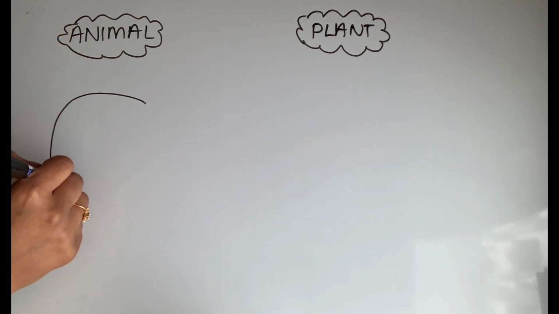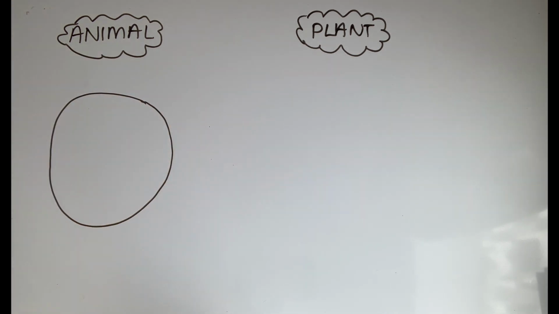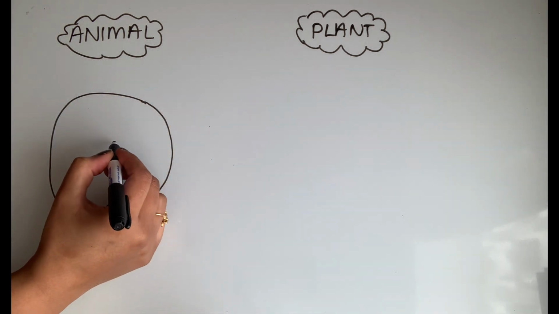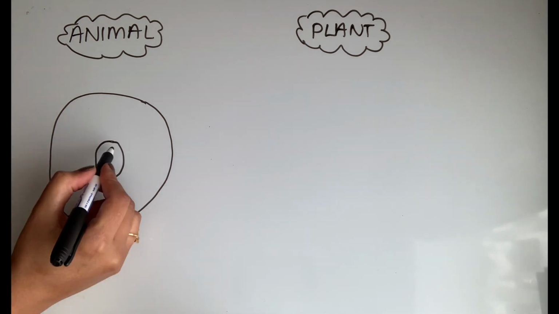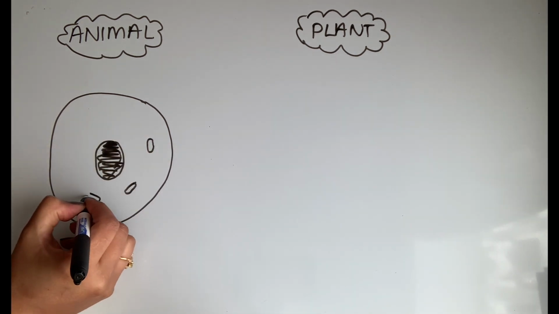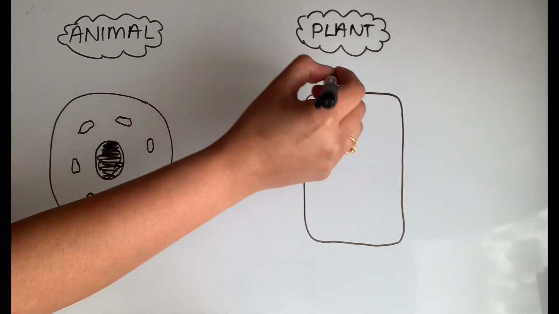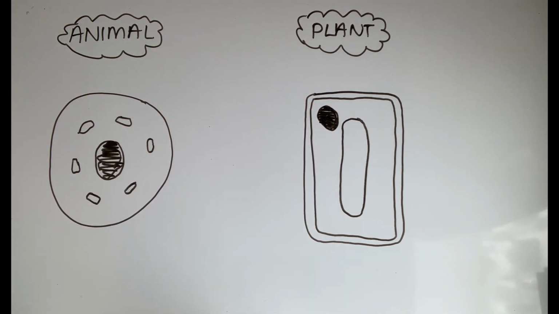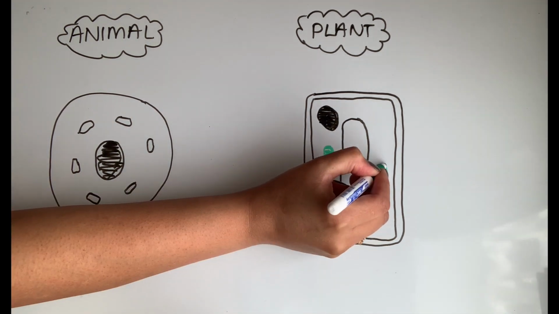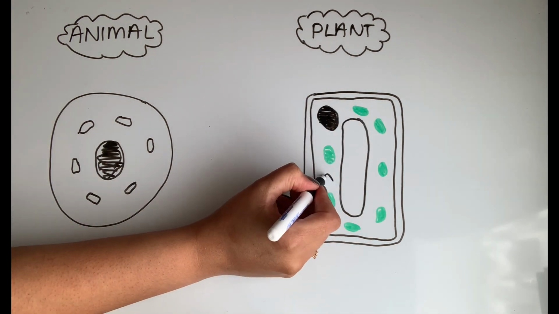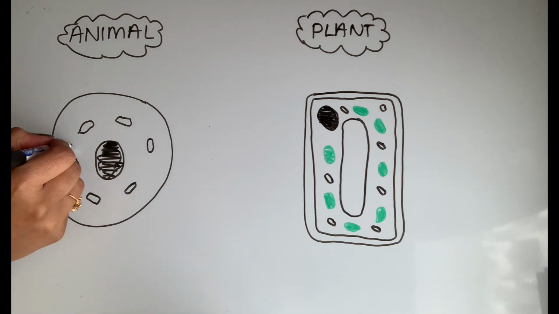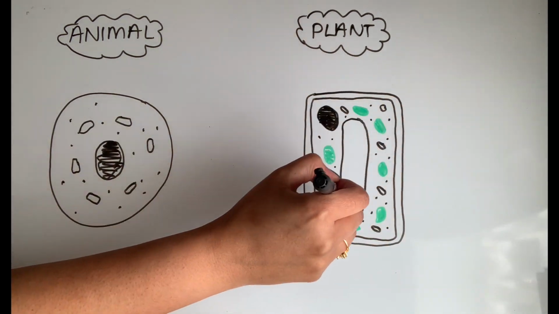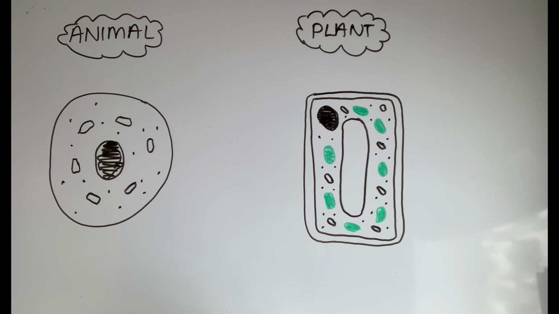So first of all, let's draw our animal cell. An animal cell is quite easy to draw because an animal cell does not really have very many parts. That did not take very long for us to do, but the process of drawing it out is really good for us to actually understand what it is that we're drawing.